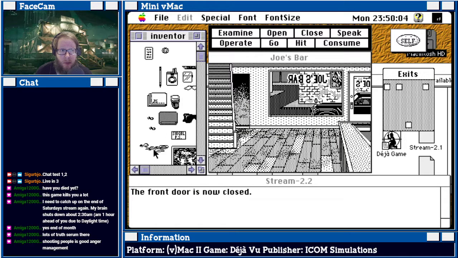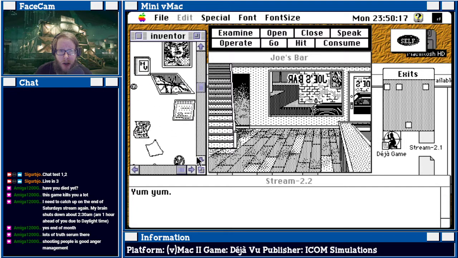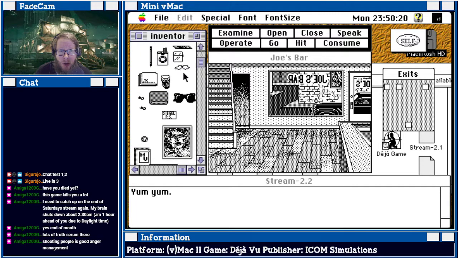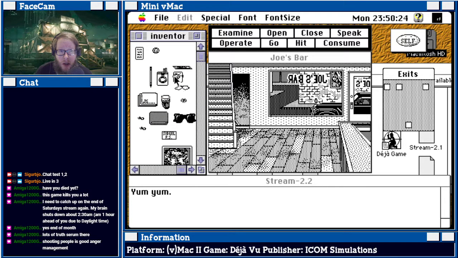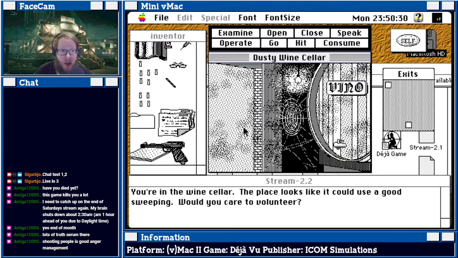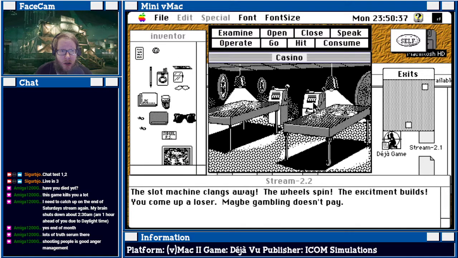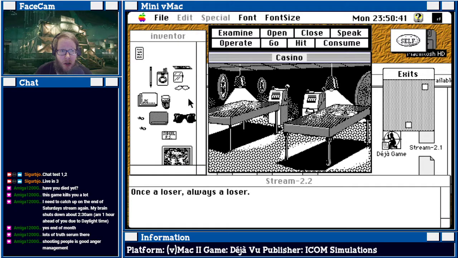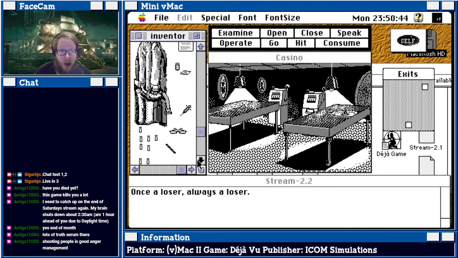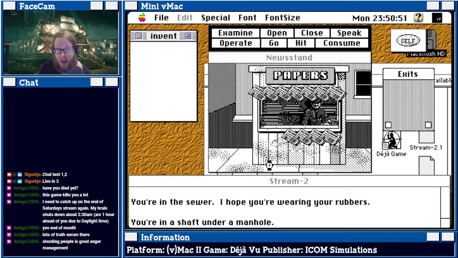Close the door here. Wonder if we can eat this. Yeah, we can. Oh, there's a single coin here. Another one over here. I think that's basically the last of our money. Let's see if we can win some more. No, we can't. No, let's open up this safe.